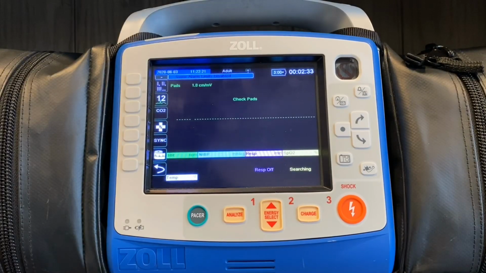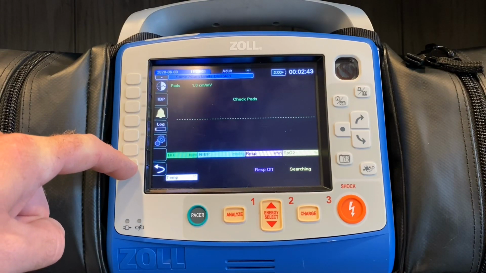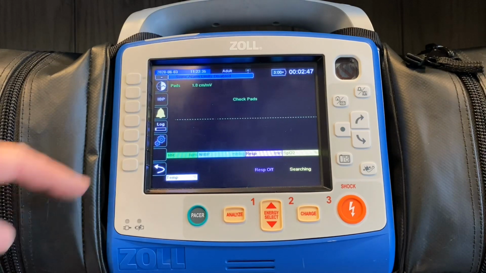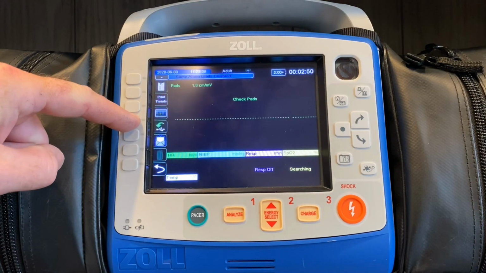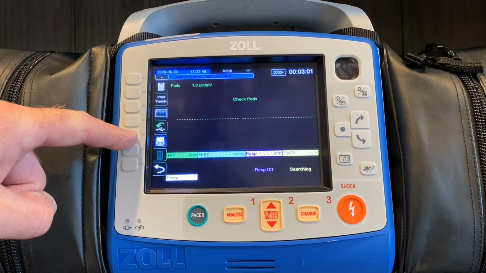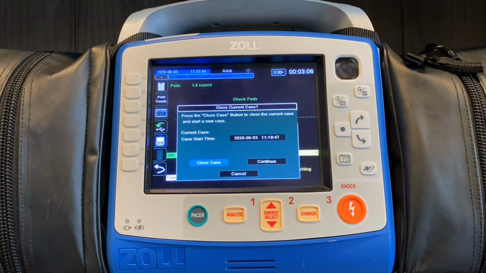The first thing we're going to take a look at is the process in which we move the data from the X Series. Bottom left corner, the white arrow that loops back, you're going to go ahead and press that. That'll bring you into the second page of options. The fourth button down says log. This is essentially the memory of the machine. So whether you're going in here to print out a code summary, trending reports of the vitals during the call, you also have the ability to go into this white envelope. So when we're moving this data electronically, we want to hit the white envelope.